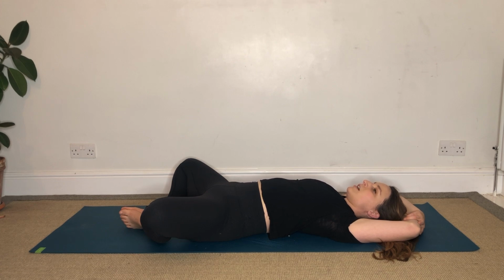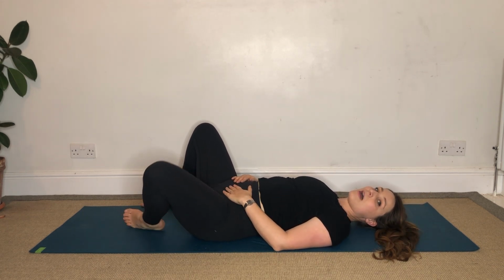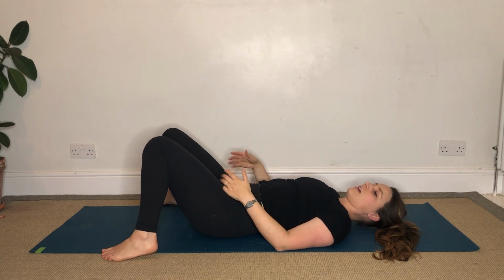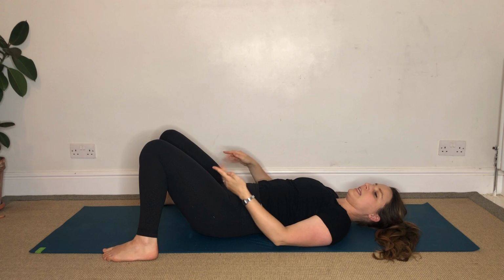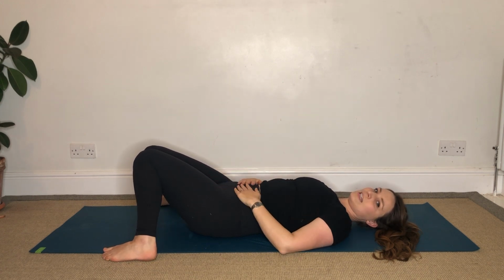As we're staying here for 30 seconds, it's okay. Just have this gentle opening. And then release the hands down. Bring the feet to mat width apart. And then allow the knees to rock in towards one another. If they can touch, then that's great. But you want this internal rotation of the upper leg as the knees knock together.